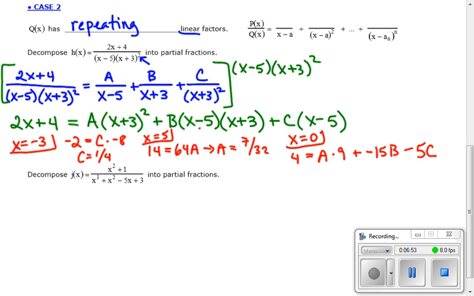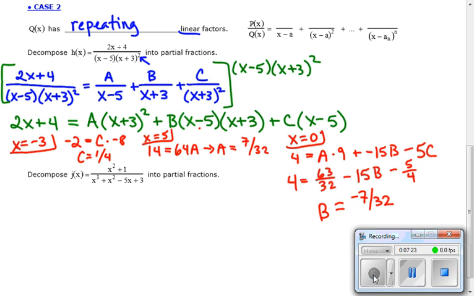Well, boy, nothing went away, but that's okay because we already know A and C. So let's substitute in and solve for B. Now I substituted in my A and my C. Obviously, I know it doesn't look that nice. In this case, feel free to use your calculator just for the fractions, although you should be able to handle this, and solve for B. So go ahead and solve for B now. And so you should have gotten B equals -7/32. Yes, these are not very attractive fractions, but that's okay. The numbers are what they are.